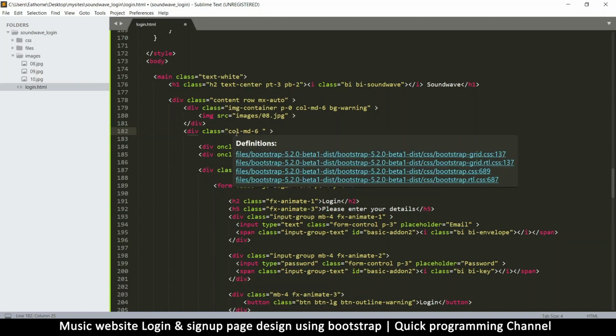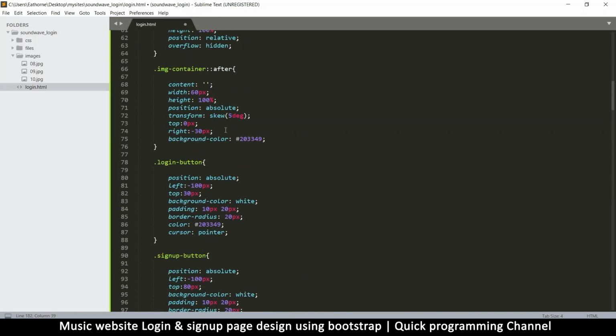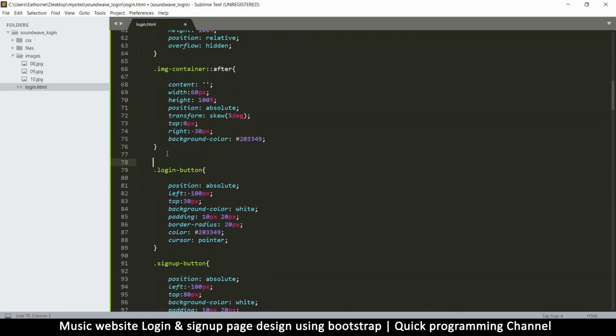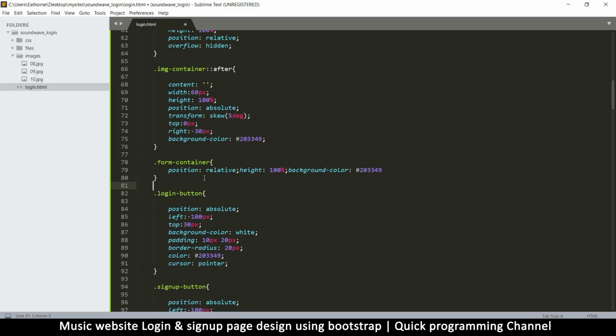This one is, I don't know what we can name it, content 2 maybe. Form container sounds much better. So let's add form container. We can add it anywhere really. Okay, so we add our styles there.